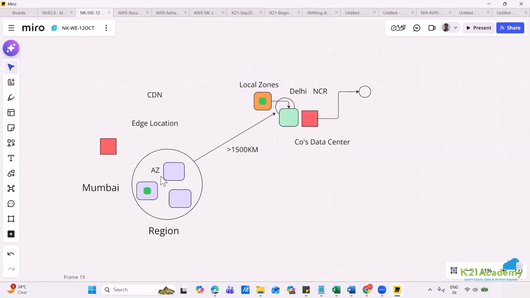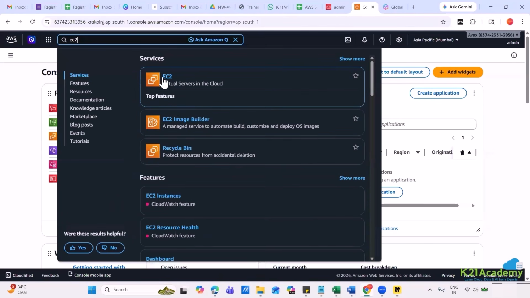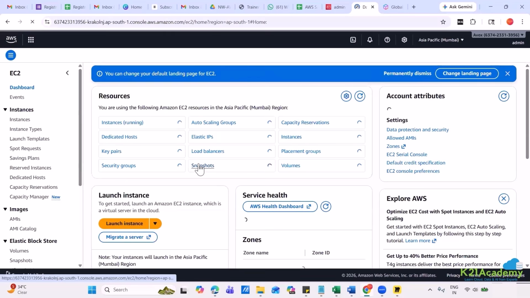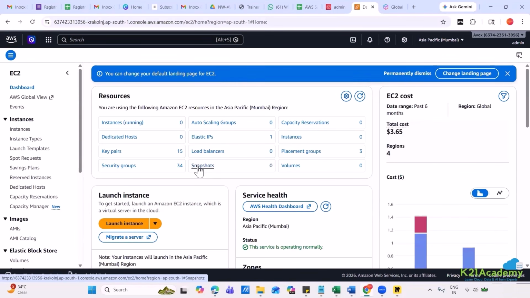But local zones are a little bit different from availability zones. But where can you see those local zones? This is my AWS console. You can simply click on EC2 to open the EC2 service. I told you, you will select a local zone to make a connection with your private data center. Let's say your company is in Delhi and you need a local zone to deploy your machines and connect with your private data center.